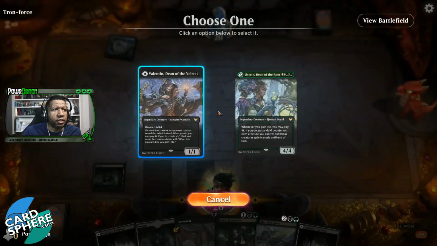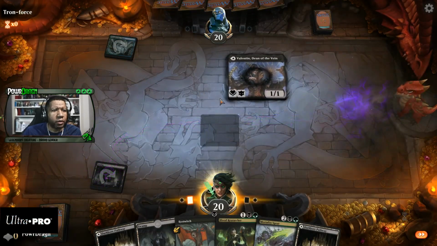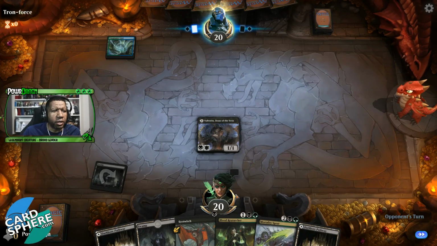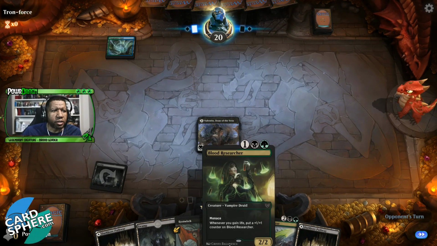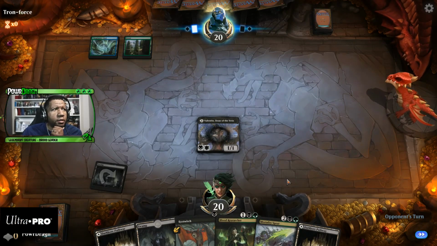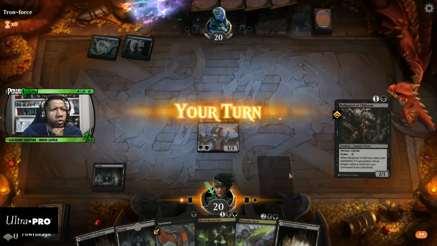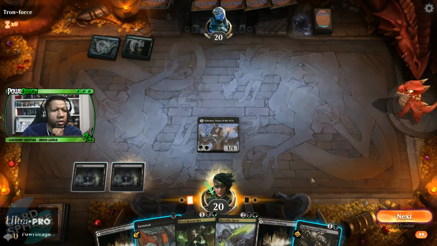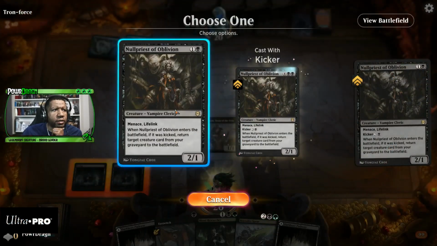Alright, I'm going to take a chance and just lead with Valentin here. Mostly because it sets us up to be able to do a cheap Mortality Spear if we need to, and it sets up a Blood Researcher as a 3/3. My opponent went with neither of those options. Alright, let's go ahead and do this.